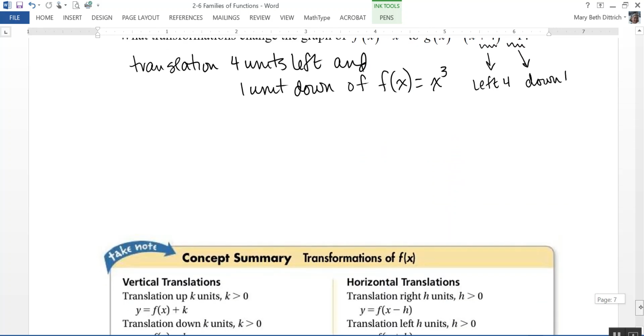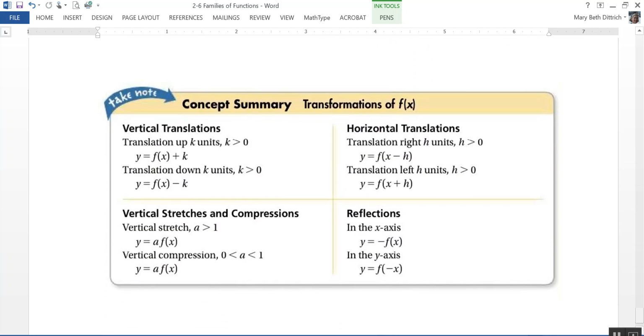And so in this section we took a look at some of the different transformations that we can do on functions, how you can take a basic plain old parent function and move it up, down, right, left, flip it over the x-axis, flip it over the y-axis, compress it, stretch it, and here's a little box from your textbook that summarizes all of this. I realize this is kind of complicated. We will definitely be doing more of this not only in class but also throughout this course as we approach different functions.